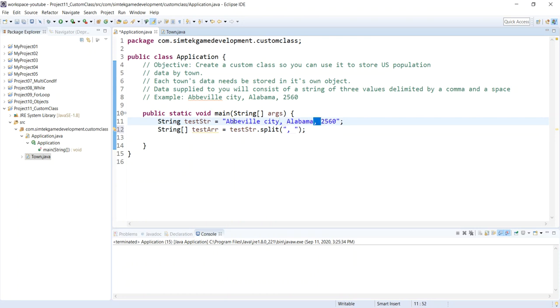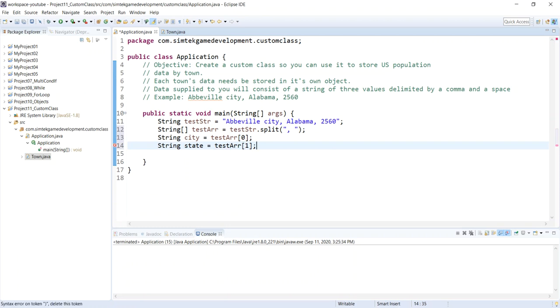So now we're going to have three values. We're going to have the town or the city, the state, and the population. But they're all strings. Remember, we made a string array. So when we go to get those strings, say city, we can do test array, square bracket, 0. That's the first element. Remember, we start with 0. That's our city. String, and we have a state. Test array 1. That's the next one.